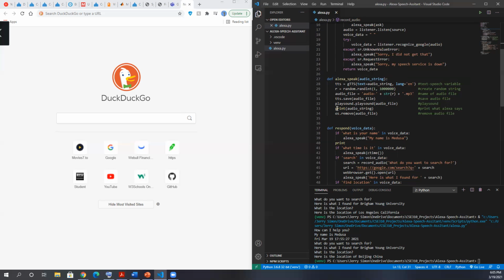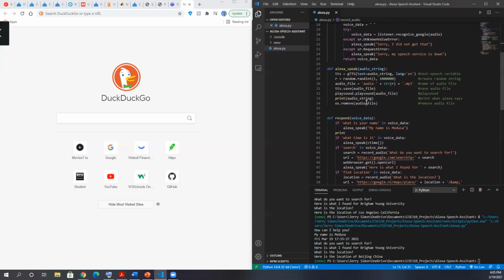Okay, and I also went ahead to print whatever Alexa is speaking, so that you all can see that Alexa is really interpreting what I have said really well. Okay, now let's move on. The OS does remove audio file. We'll be creating a lot of audio files, and we don't want to keep on creating and creating. So each time an audio file is created, we make sure we remove it because we don't need all the data. We are just asking it to do a bunch of stuff, and piling up all those audio files is going to take a lot of memory and space.